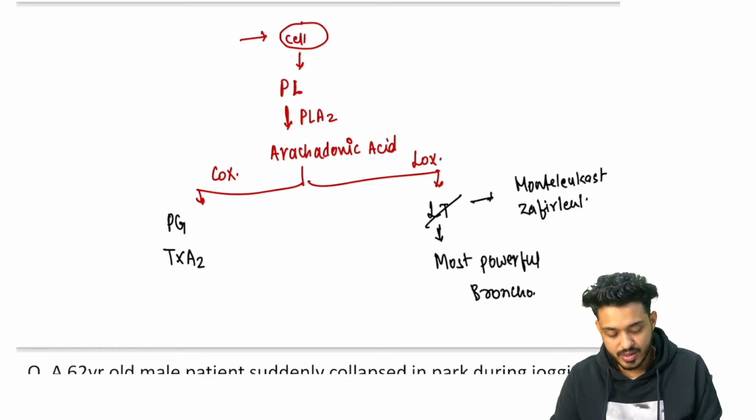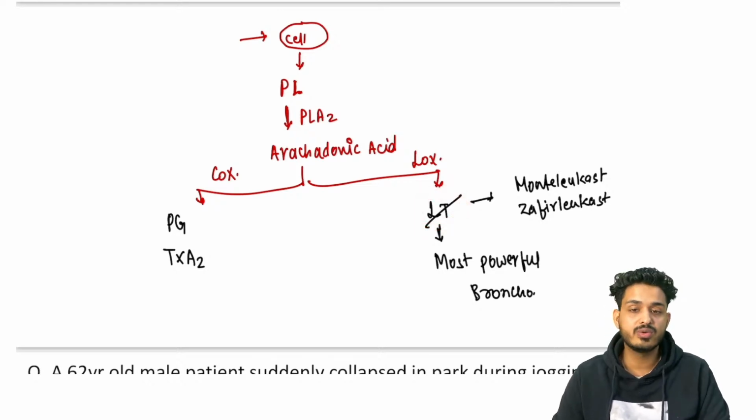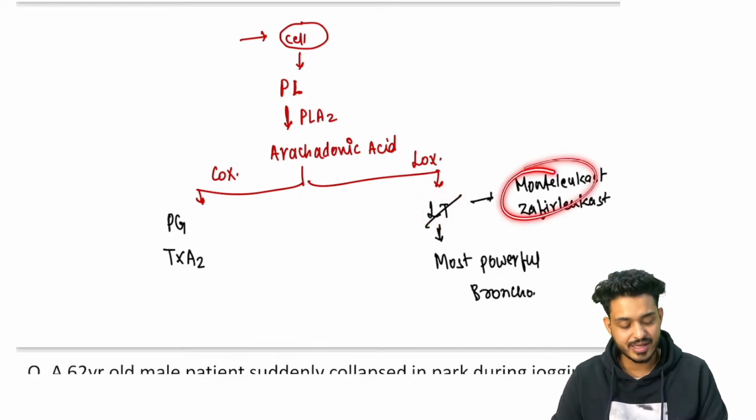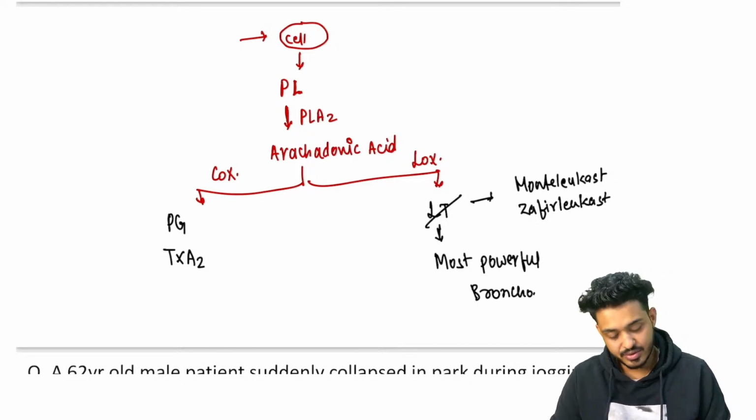Those people who are taking these drugs in normal common cold, you should not take it because it is a drug for asthma. In normal common cold, you should not take montelukast, right? It is having some side effects. Churg-Strauss syndrome is one of the side effects of this montelukast, right? You should avoid it, right?